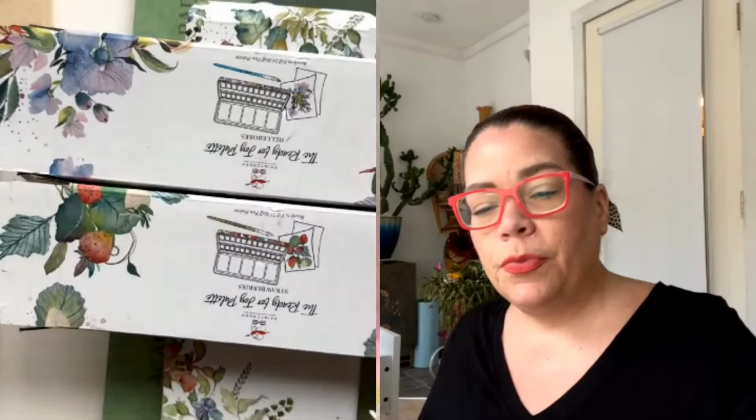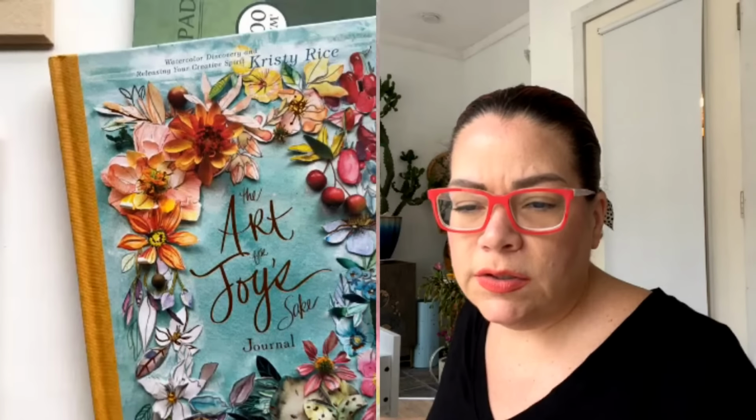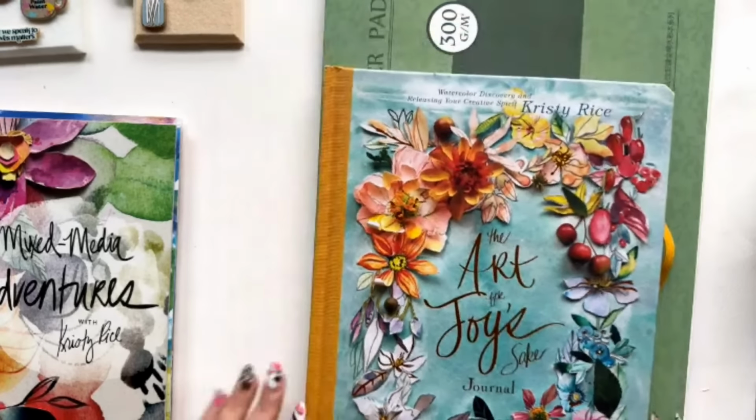And there you go. So where am I going to warm up? I think I know actually, which is shocking because usually I don't know what I want to paint. I think I'm going to warm up in the Art for Joy's Sake journal, and let's just see how that goes. I don't know what in the journal I'm going to paint yet, but let's get into it.